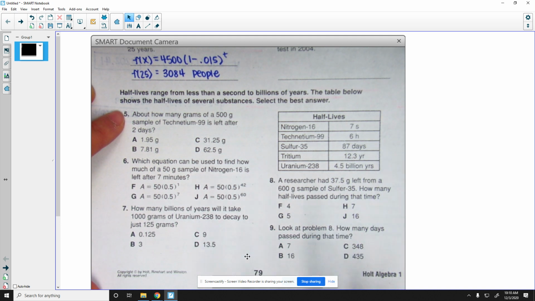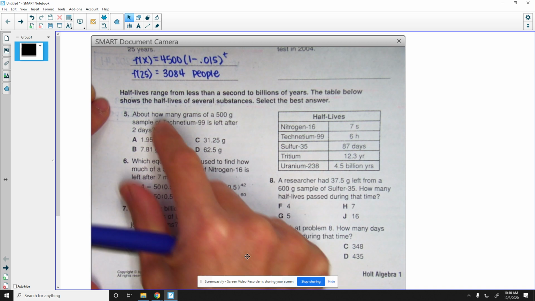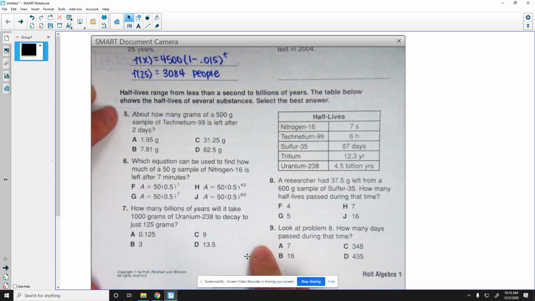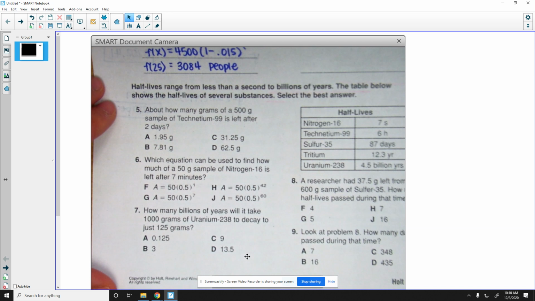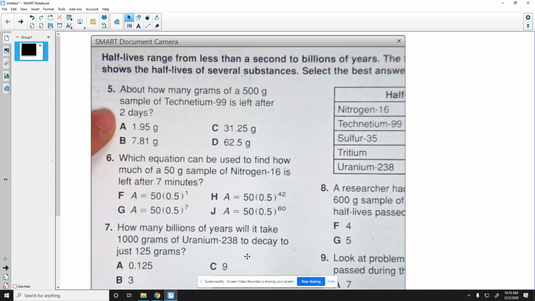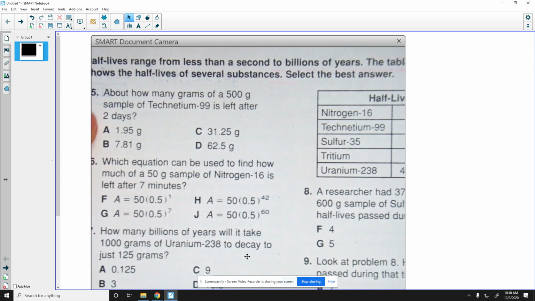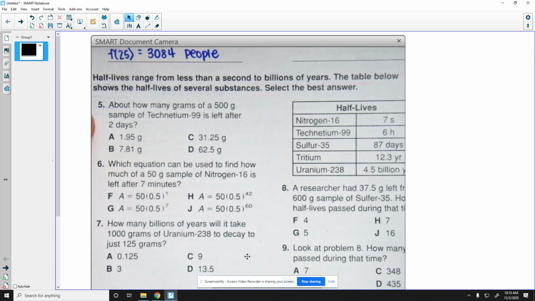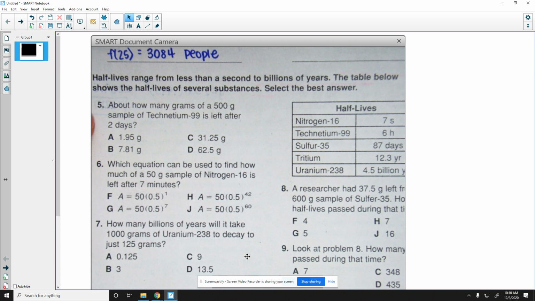But since you are in algebra, pre-AP, this is kind of like the pre-AP part of algebra. If you took algebra academic at the high school in 9th grade, we would not talk about this because that would blow their minds. But I feel like maybe we can handle it. So let's just talk about it. It's not going to be tested. You don't have to know it, but it's kind of interesting actually.